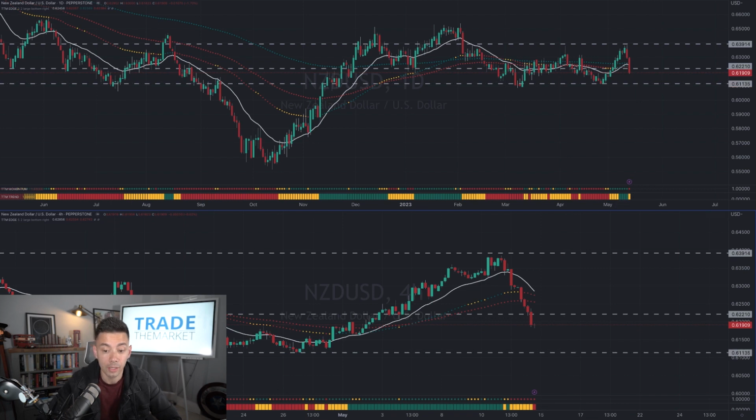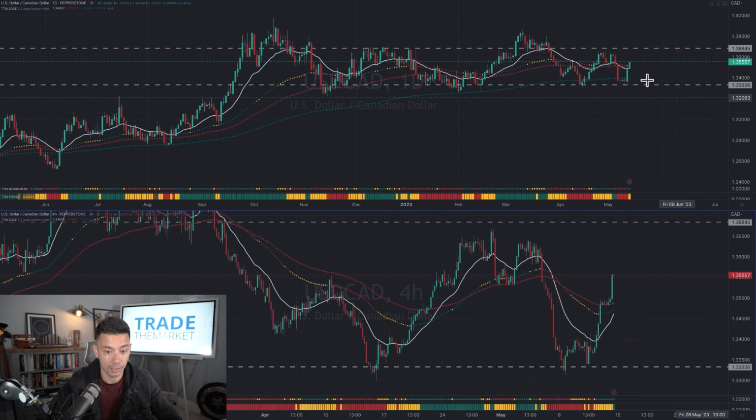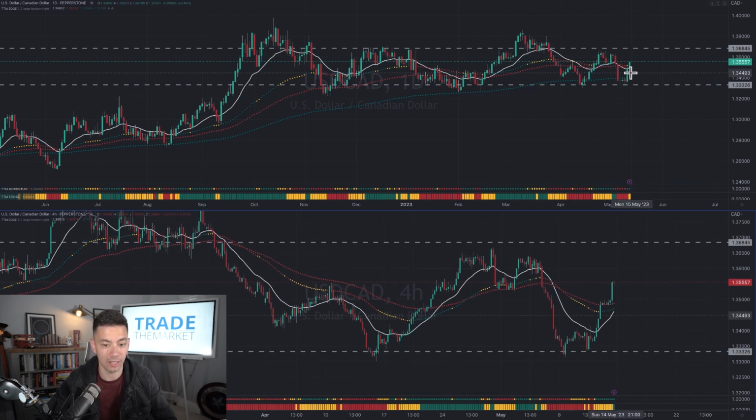0.6115. The dollar CAD here did bounce off of a previous level of support. So this one is going with its general trend direction. The others are trading completely against the trend, but this one is respecting the level. From that perspective, it's almost a stronger opportunity to get the dollar follow through here, because it has been fairly resilient against the Canadian dollar throughout, whereas the other ones, obviously, have been rallying against the dollar.